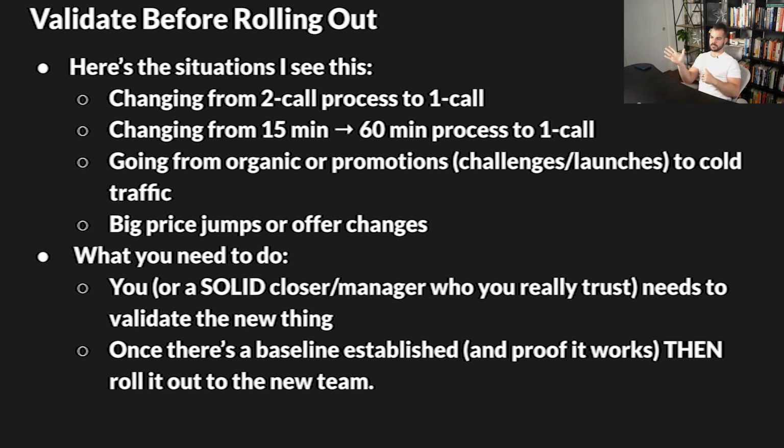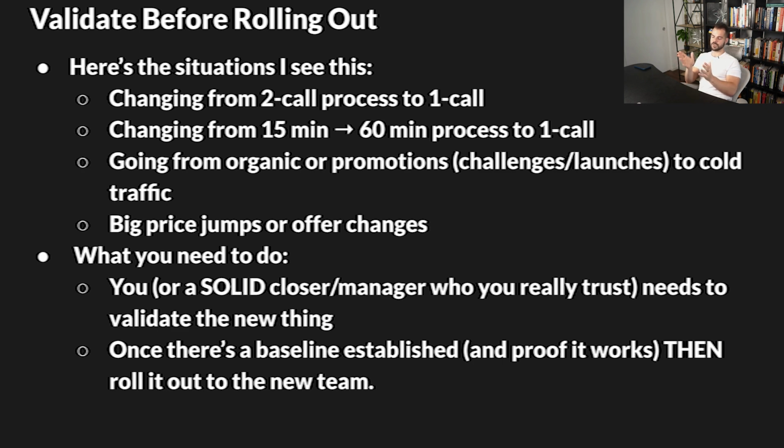Basically, the situations I see are typically something like this. You have a 2-call process, you are 2-call close, and you want to swap your entire team to a 1-call close. Or you have a 15-minute triage to a 60-minute call process, and you want to switch it to a 1-call. Another one is you're going from some sort of organic or warmer leads, challenges and launches, to pure cold traffic. Also, big jumps in offer changes. What happens is sales teams get comfortable with the current lead quality, lead archetypes, and the sales process that they have. When you change that up on them, they just discombobulate and forget how to close. Okay, even good people.